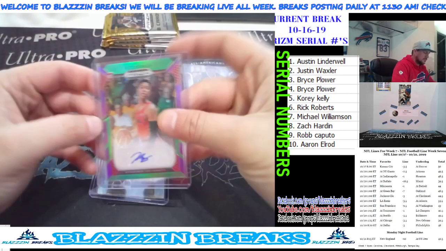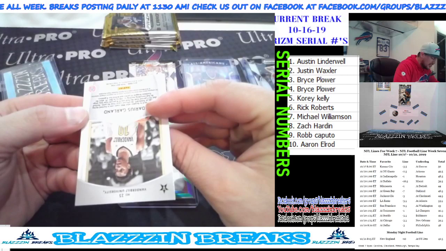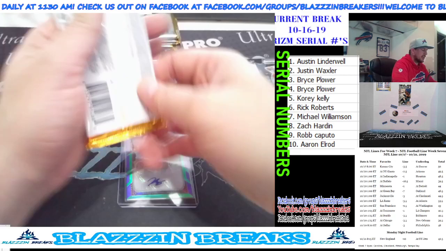Spot eight. And Tyler Herro out of card 15, spot five. And Darius Garland, spot 20, or card 23, spot three, going out to Bryce. There we go, pack one. You guys all right with me doing it that way? I like the style of that.